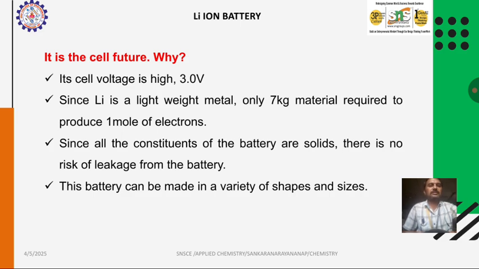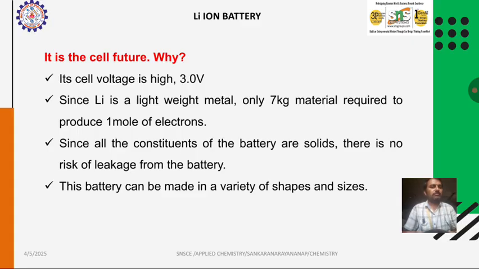Especially it is the cell feature. Why do we have to choose it? What is the importance of the lithium ion battery? Its cell voltage is high, 3 volt. Okay, since lithium is a lightweight metal, only 7 kg of material is required to produce 1 mole, but compared to other things, it is high.